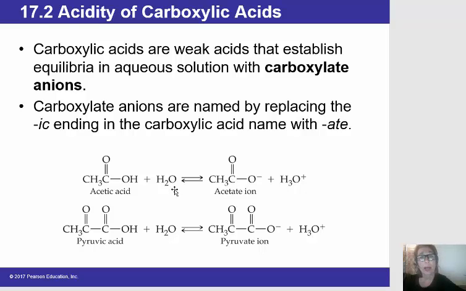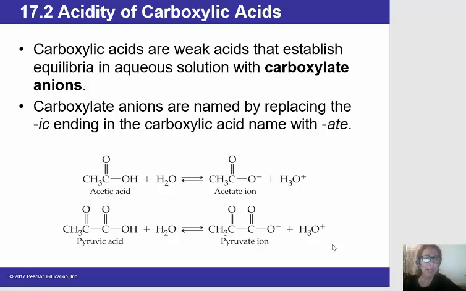In a weak acid, the equilibrium is always favored on the side of the weaker acid and weaker base. So in both of these cases, acetic acid and pyruvic acid are weaker acids than hydronium. So the equilibrium for both these chemicals will be on the left. These are weak acids, so only a small amount of acetate and hydronium is formed. And the same thing with pyruvic acid. It is a weak acid, only a small amount of pyruvate and hydronium is formed.